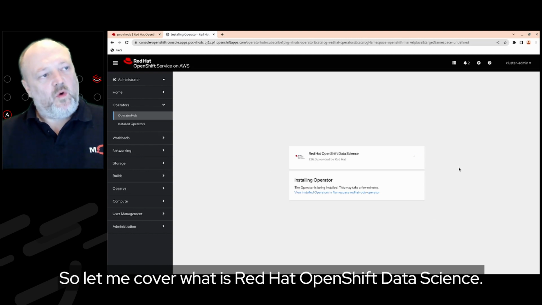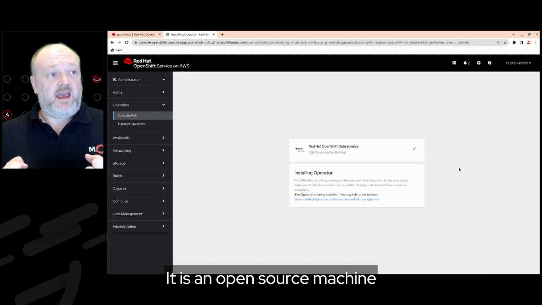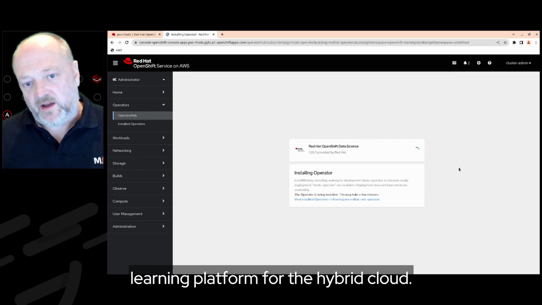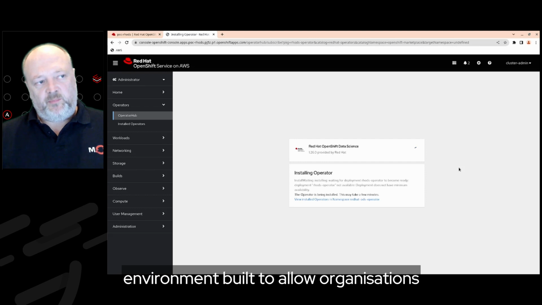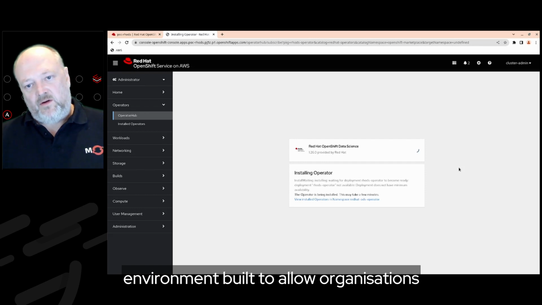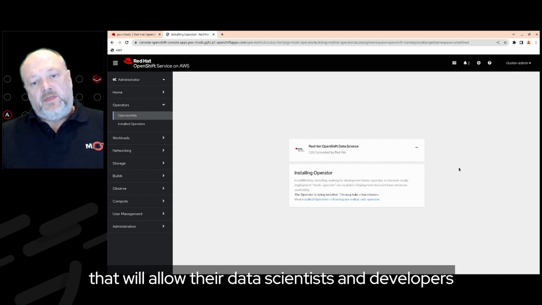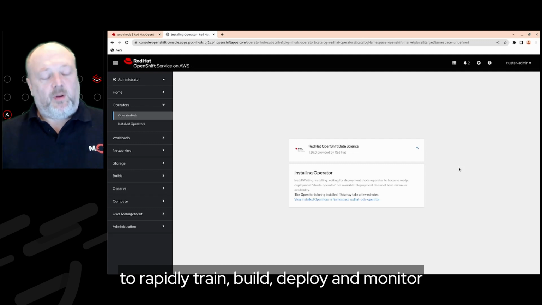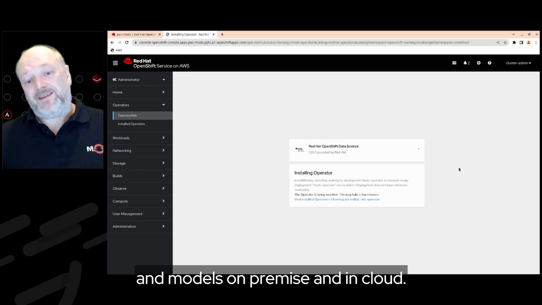So let me cover what is Red Hat OpenShift Data Science. It is an open source machine learning platform for the hybrid cloud. It is a fully supported environment built to allow organizations to establish best practice MLOps that will allow their data scientists and developers to rapidly train, build, deploy, and monitor machine learning workloads and models on-premise and in cloud.